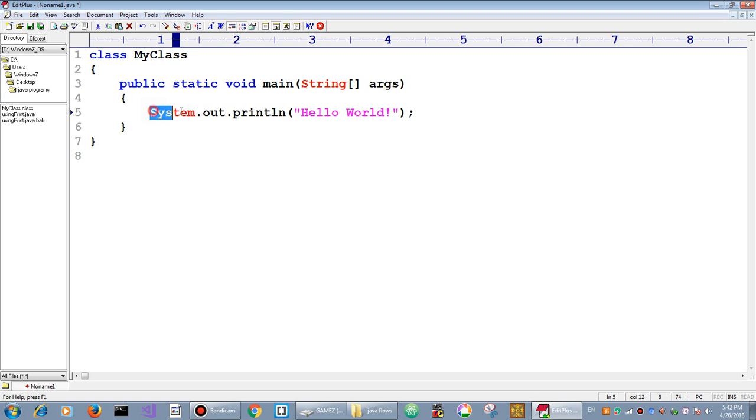So we write System dot to access this out object, and out dot to access this println method. I think you may have understood that. And this basically means that we are printing a string which contains the statement hello world. Each line of Java ends with a semicolon. In many languages it's the same, like in C, C++, and others.